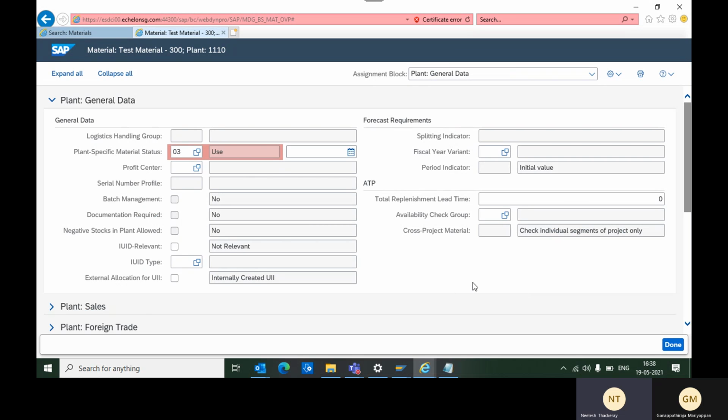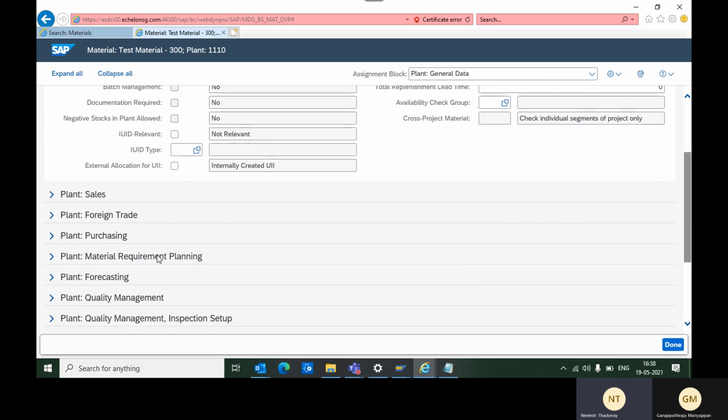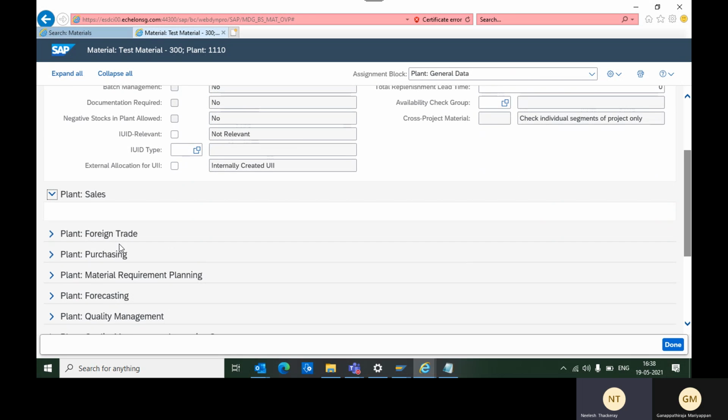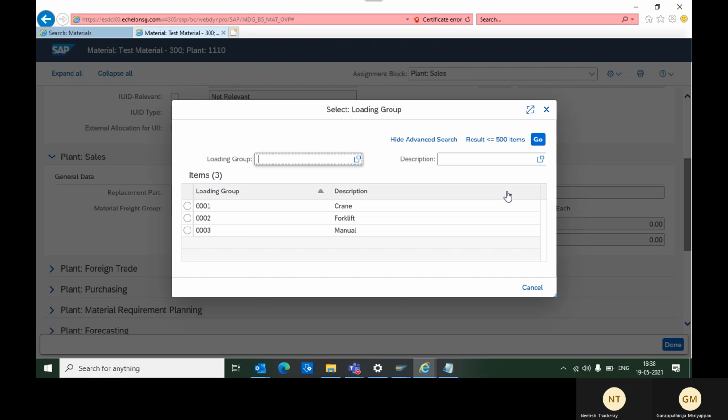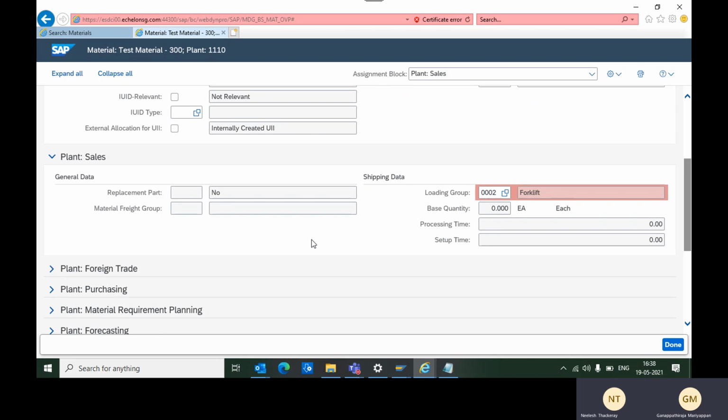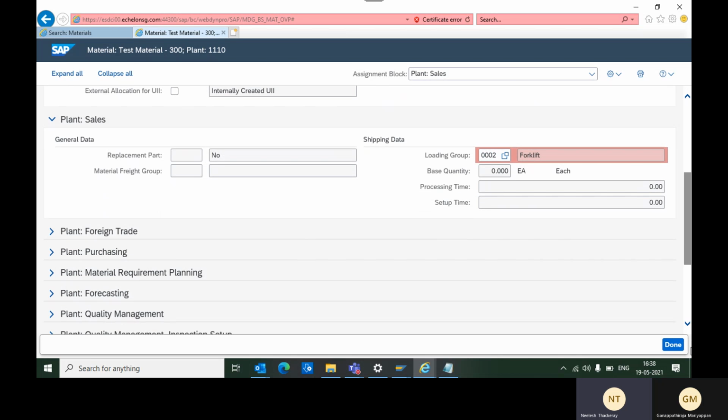And then maybe you can come down to sales also. I don't know if you want. I mean, you have to be very clear on what is available, what is not. Maybe in the loading group also you can pick something. Just pick something, whatever. Just say done. That's all we will do. We'll not add anything more. Now just go done.